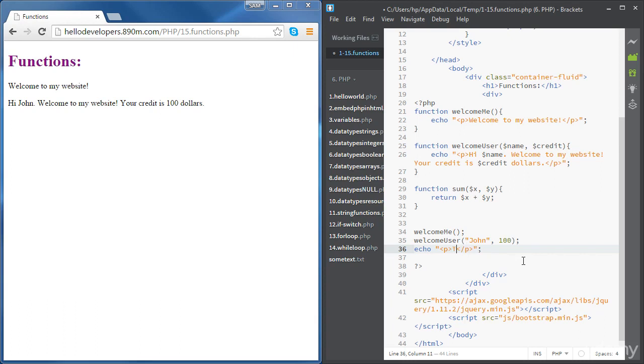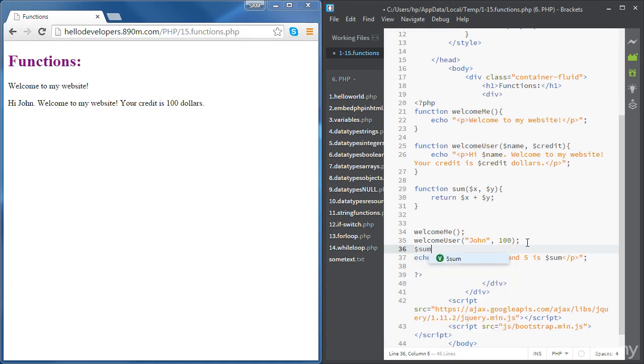Let's say the sum of 7 and 5 is, and let's have a variable here. We're going to call it sum, and this variable we're going to set to the sum of 7 and 5.